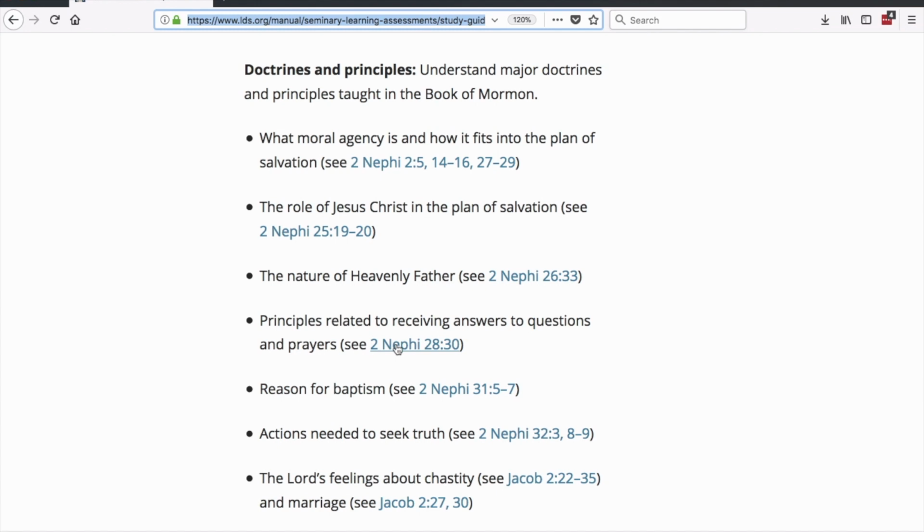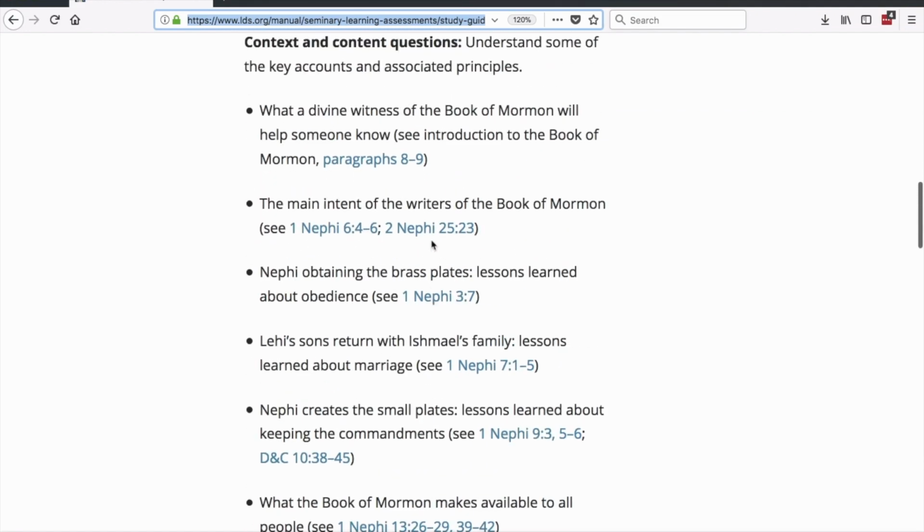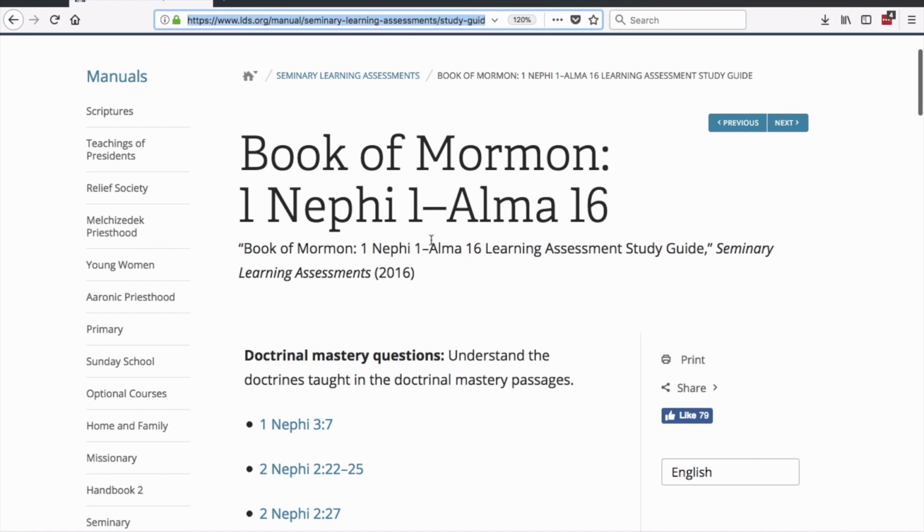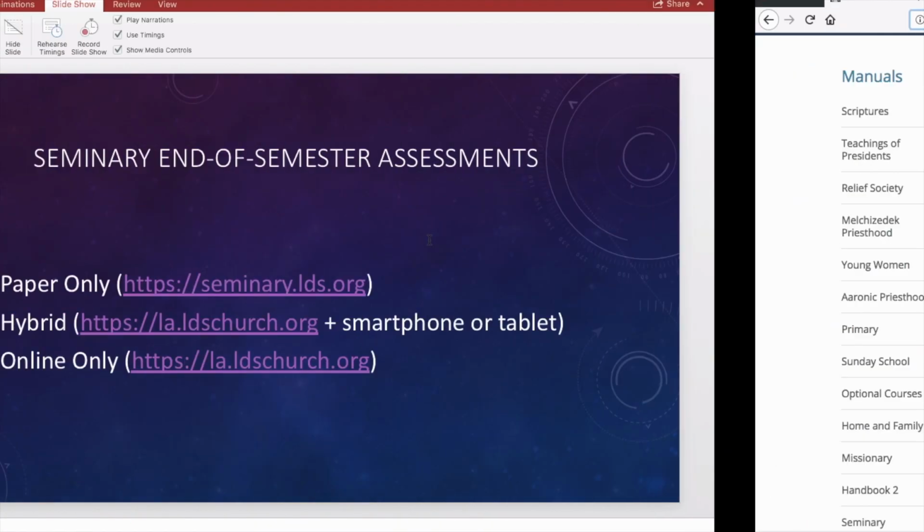There's also an essay portion in the back. They call it an explained doctrine question. And this year, at least for the Book of Mormon year, there are 4 questions they're asked to answer. So this is how you can help students prepare for the assessment. The best thing, of course, is just from the beginning, be a consistent teacher. If you're teaching from the scriptures and you're teaching using the provided curriculum, you will be just fine and your students will be just fine.